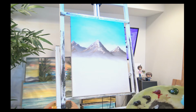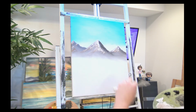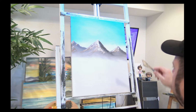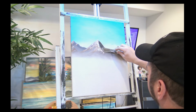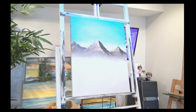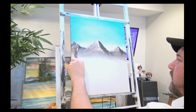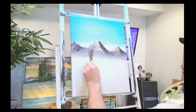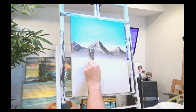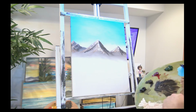Then I can go in with the knife and add some dark on the other side to make this even more stark, this line. So that's the dark side of the mountain, where there is no sun. I can go in here and add this dark side here. A little bit here. Make a ridge there just by adding that dark line. Makes kind of a dark ridge here. There's another here.